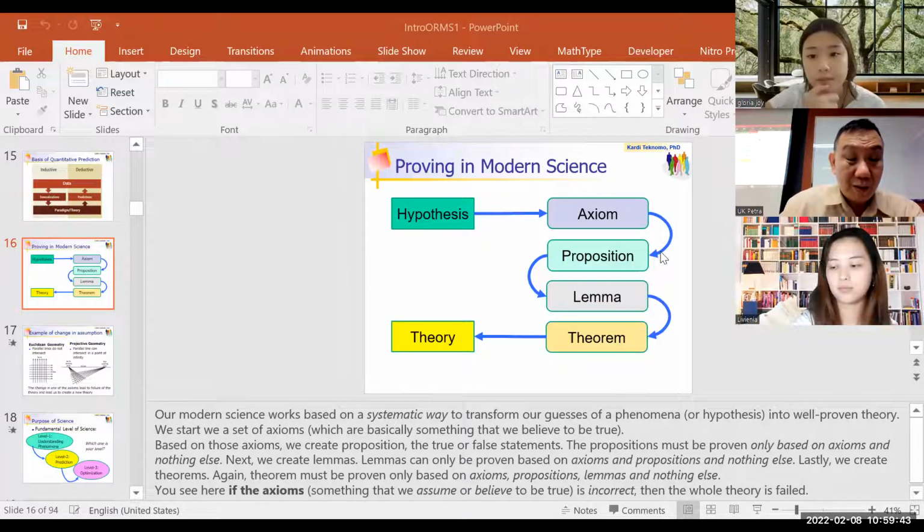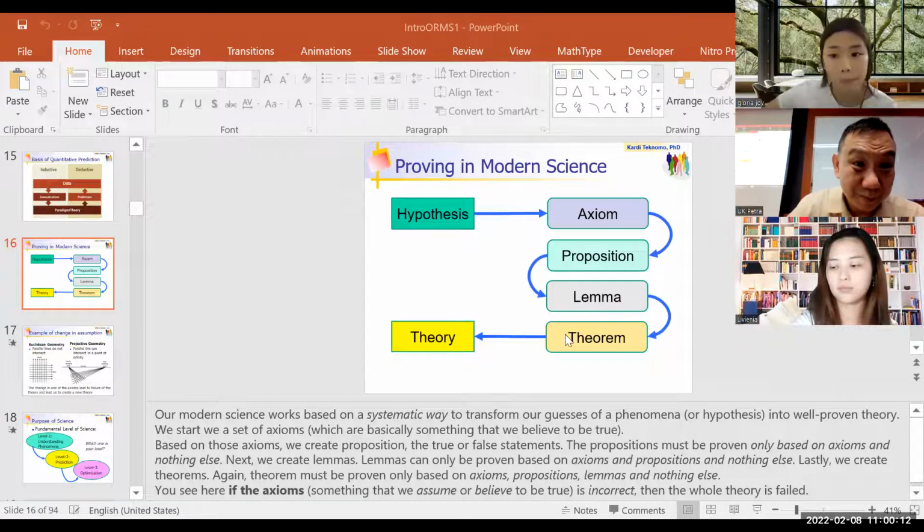So that's why when you want to create a debate, you want to check the correctness of other people, what will you check? You check the assumption. Because when you check the proposition, then you can check the proof, right? If the proof is correct, then of course it should be correct. But the weakest point of science is actually the assumption. It is the axiom. Clear?